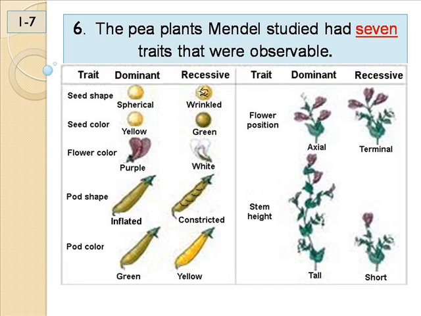Now, he examined the shape of the seed, the color of the seed, and then the flower color itself and the shape of the pod that the seed grew in and the color of the pod. He also looked at how the flowers were arranged. Some flowers went up and down the stem, and some just tacked on the end of the stem. He called this axial for up and down, and he called that terminal for the end. And some plants were like 6 feet tall, and one was like a foot tall. You can tell that's a big old plant there, buddy.